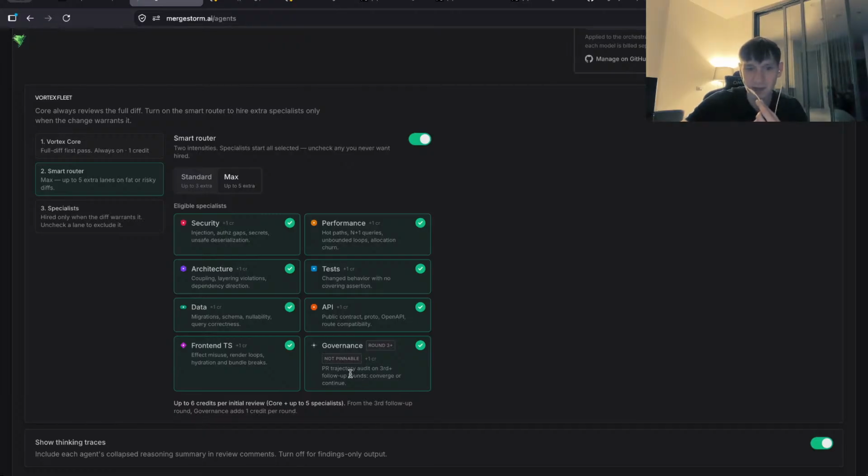For now, the only thing that governance can do is throttle a review. It can say, wait a second, we're done reviewing. Stop reviewing this. If it's looking like the PR starts to bloat or it's chasing some weirdness, it's able to say, wait a second, stop everything, throttle review, we're done. Okay, it's also able to say continue. So after the 3rd iteration, it'll say, okay, wait, we are doing some patching, but this is still valid, let's continue. So this is the governance.